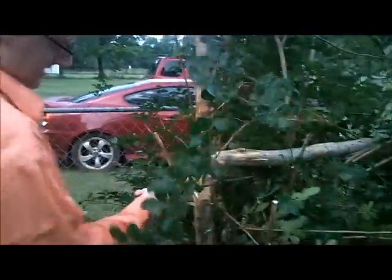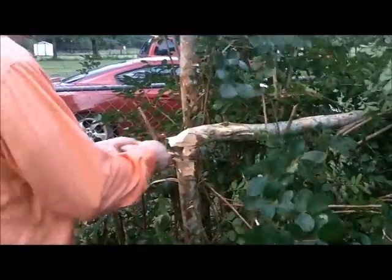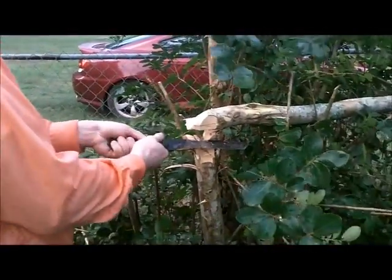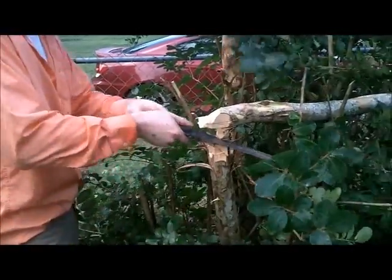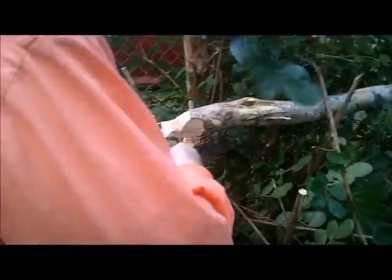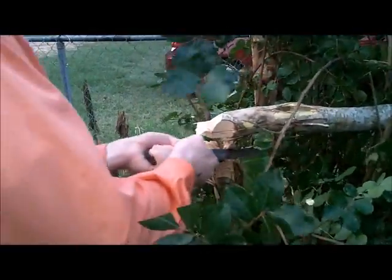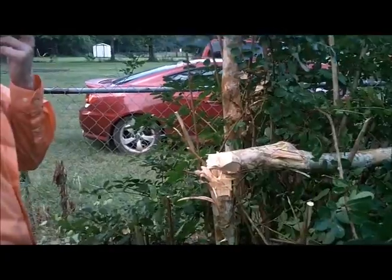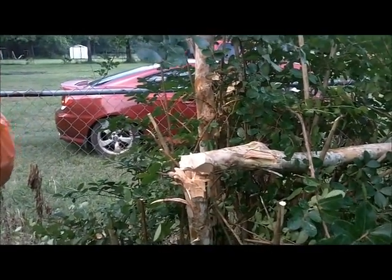Now, the survival knife, the Hawk's Hellion, is an all-around utility tool. It doesn't chop well, it doesn't do anything well, but it will do it all. But it is an excellent knife for whittling because of that first part of the curved edge, which is my favorite feature. Now he's using the saw. Now that saw is an effective ripping tool for notching. But because it's thick, it doesn't work quite as well as a regular saw would. So, let's see which one his overall is after doing all this.